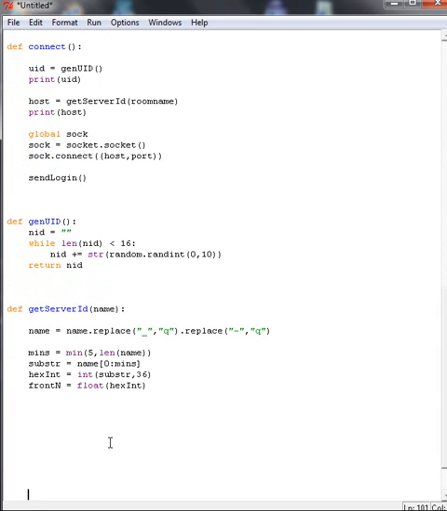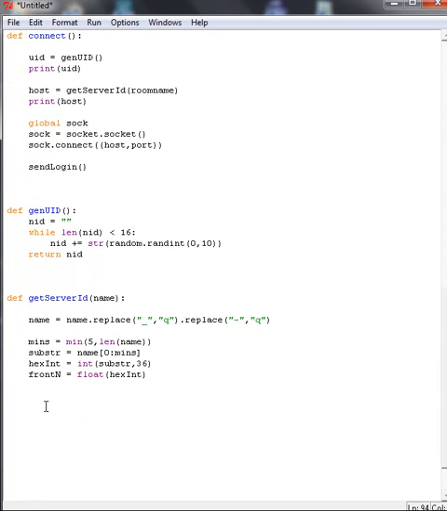Let's give us some room here. So now we're basically going to do the same thing, but for the last part of the chat room name. So last n equals 1,000. And we're going to test if the length of the name is greater than 6.